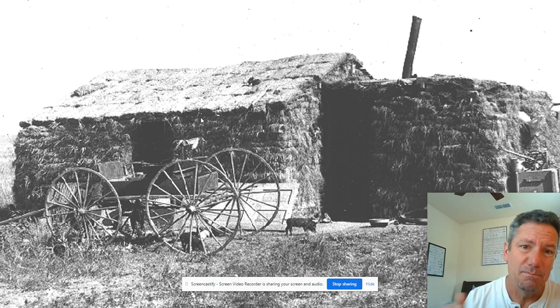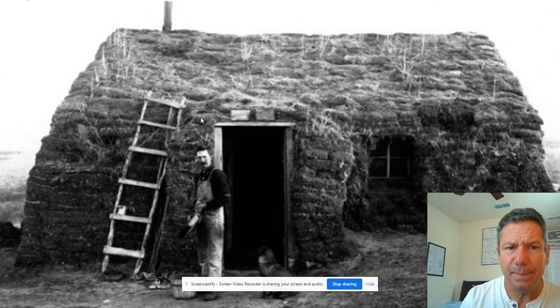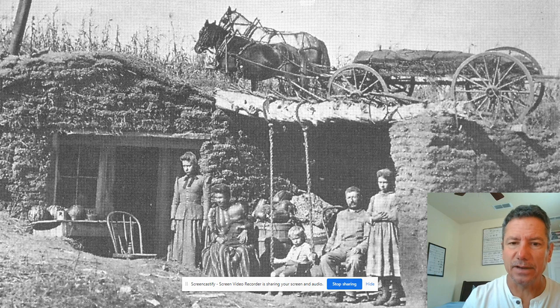So it wasn't just a matter of making a sod house, but why not make a sod house when you've got to clear the land of the sod in the first place? And depending on how you made it, you might have a bit of a lean. Then you've got to get up on the roof. One way or another, with these sod houses, if you save up enough money, you might be able to get a window every once in a while. But here's this family of sod guys, and they're very proud of their house. They're proud of their family. They're proud of everything they've made. And not only are they proud that they've got a sod house, they've got a really strong sod house. Look at that strong sod house. They can put their horse up there. Who needs a garage when you can just park the horse and wagon up on the top of the house?